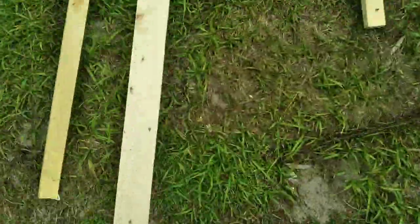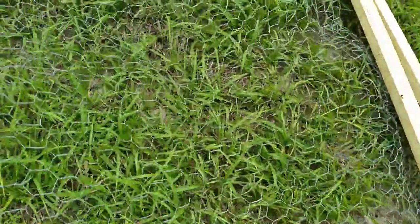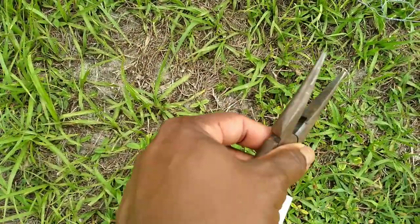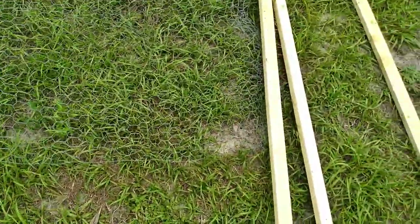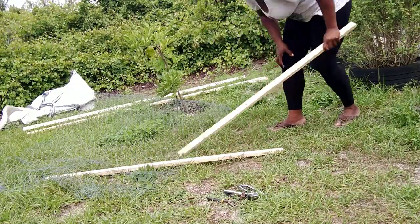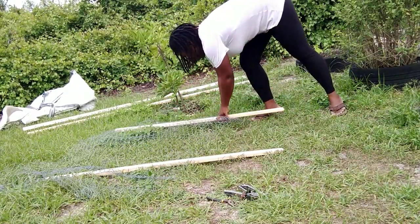Right, so we're starting with our 1x2s. It's an 8-foot long board that I cut in half. So I have two 4-foot pieces, some chicken wire, a basic staple gun, and some needle nose pliers. Now, the space I need to fill is about a 3-foot space. It's across one of my smaller beds, and it's about 3 feet across.